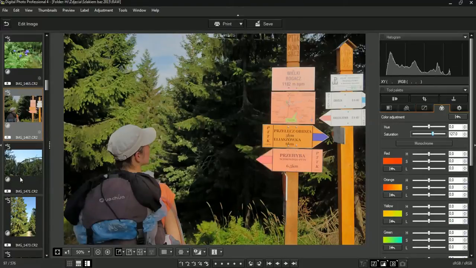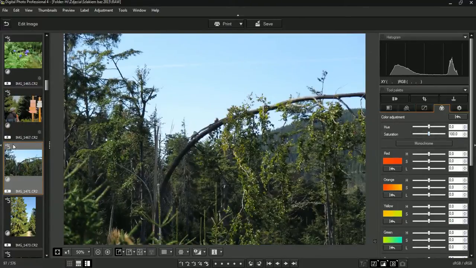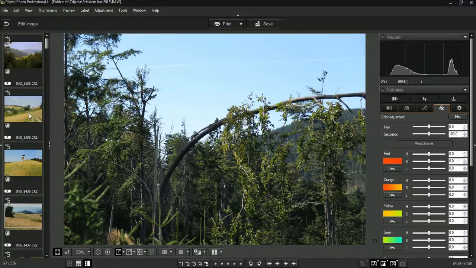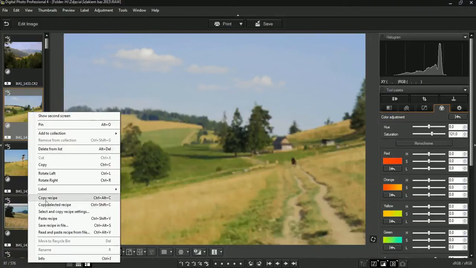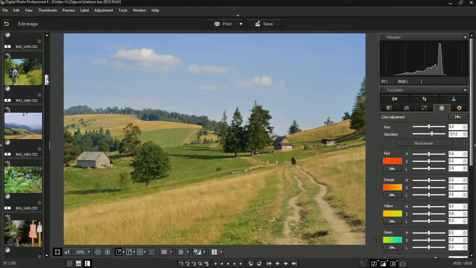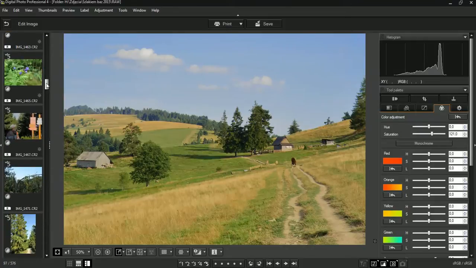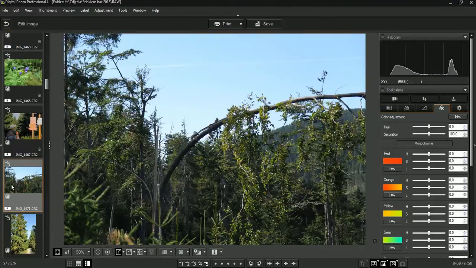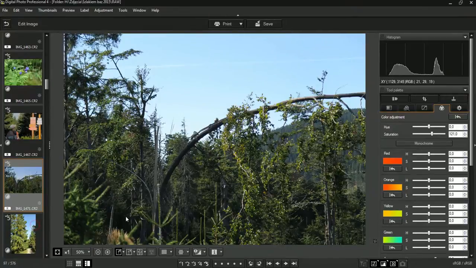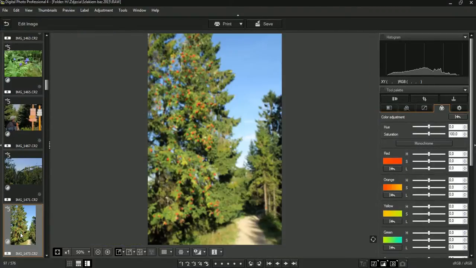Next one. Again, similar situation to the original picture. So we're gonna copy the recipe from here. So basically you have a bright sky that is too bright, and a foreground which is exposed more or less correctly. I expect this will be too much for this picture, but no, you can see the effect is pretty nice. And yeah, I'm gonna leave it as is. It's nice.